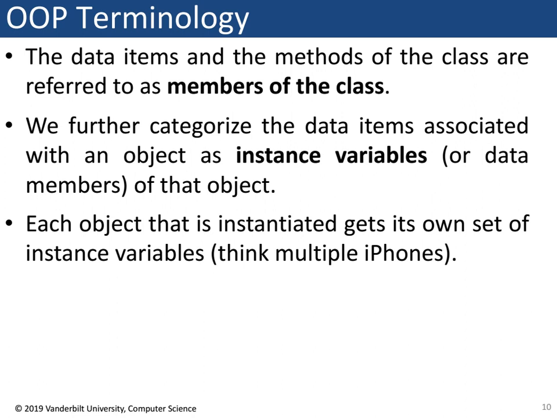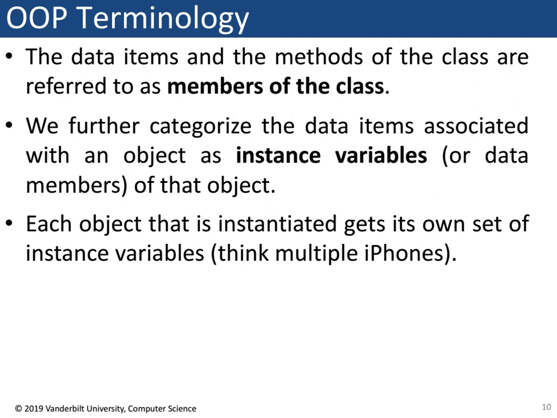That's why they're called instance variables. They are associated with a specific instance of the object, so they are not the same in every object. They may have the same name, but the value they take on will be different in different objects. So the data associated with a particular object is known as instance variables because they are associated with a specific instance. Array 1's length value is 4, but the same instance variable in array 2 has the value 5.